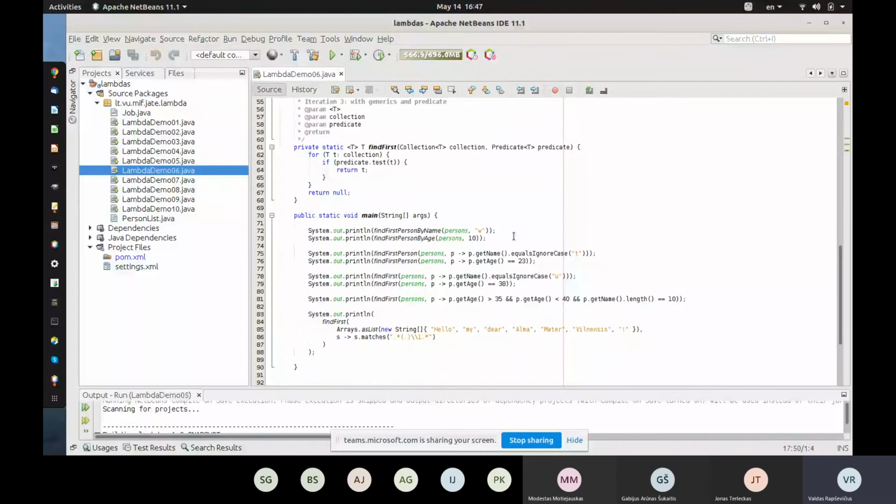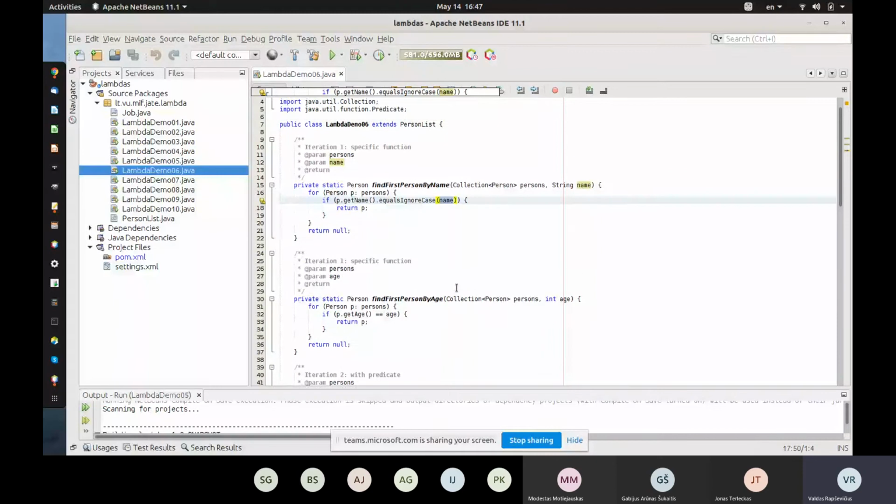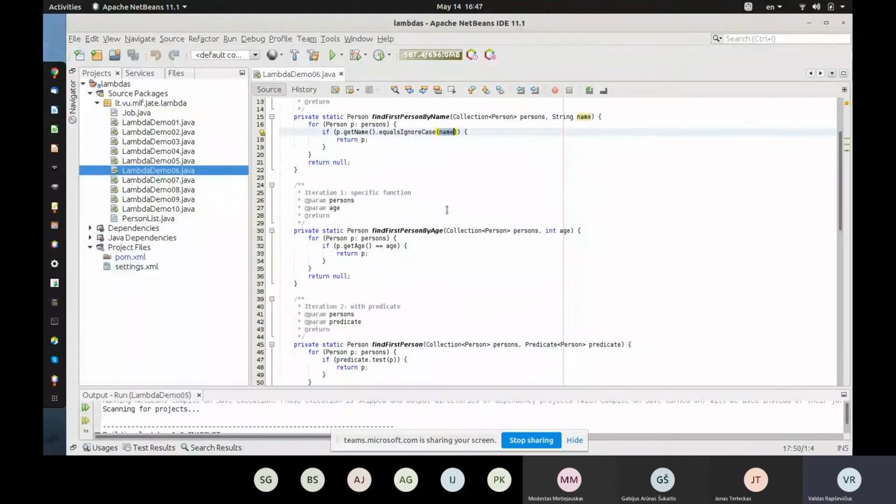And then we start constructing a more and more abstract version of this function. So basically we started with this very specific function, right? And then we moved into another specific function, for instance, find person by age, right? So we now have 2 specific functions that look for a specific thing, the name and the age.